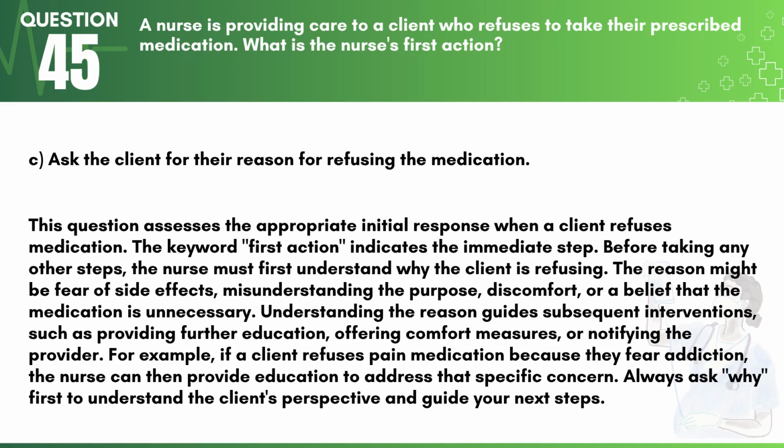Understanding the reason guides subsequent interventions, such as providing further education, offering comfort measures, or notifying the provider. For example, if a client refuses pain medication because they fear addiction, the nurse can then provide education to address that specific concern. Always ask why first to understand the client's perspective and guide your next steps.